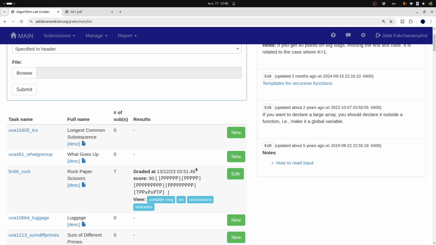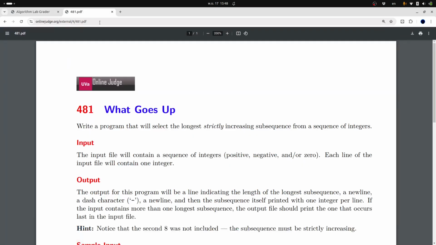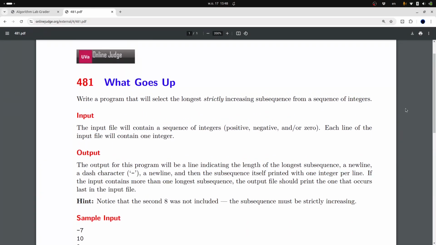This is the second week of dynamic programming. We will look at how to solve two of the problems in the problem set. All right, so the first one we look at is "What Goes Up." You should go ahead and read the task statement first, and then we'll come back and talk about it. Maybe you pause the video for a minute and then go read the task statement.